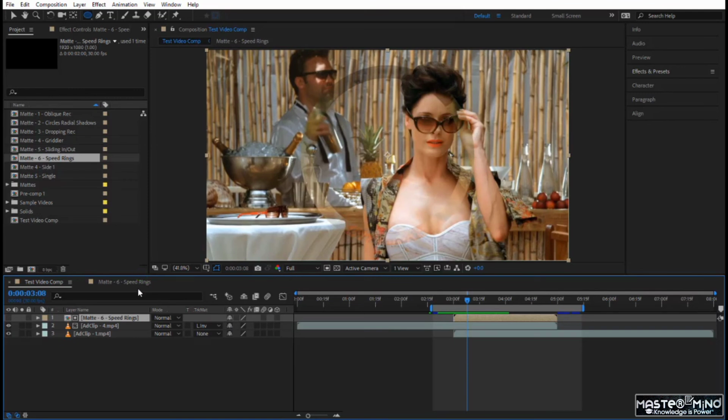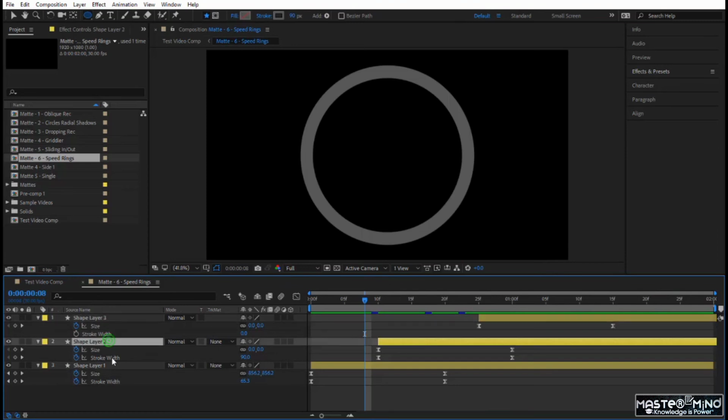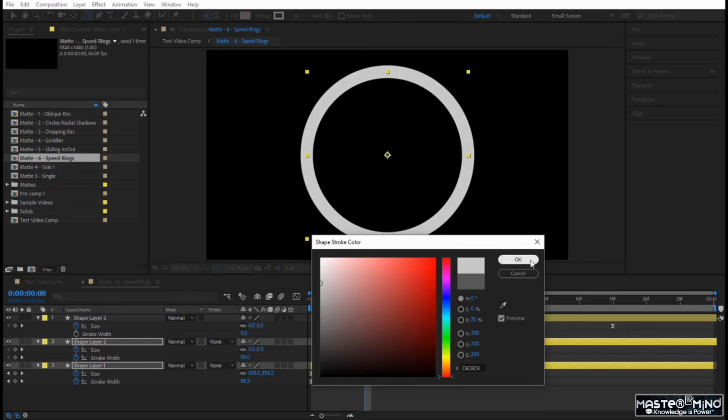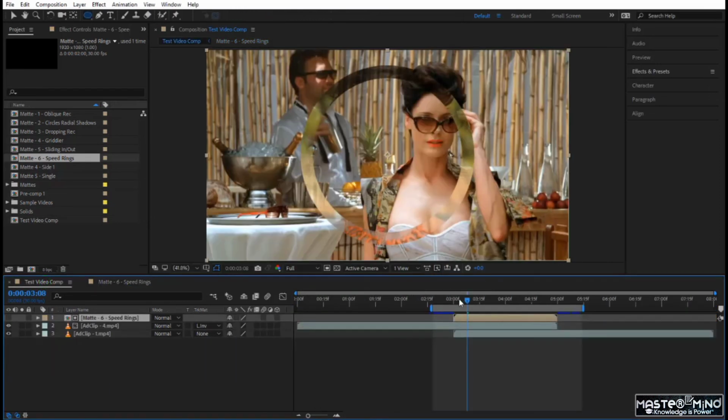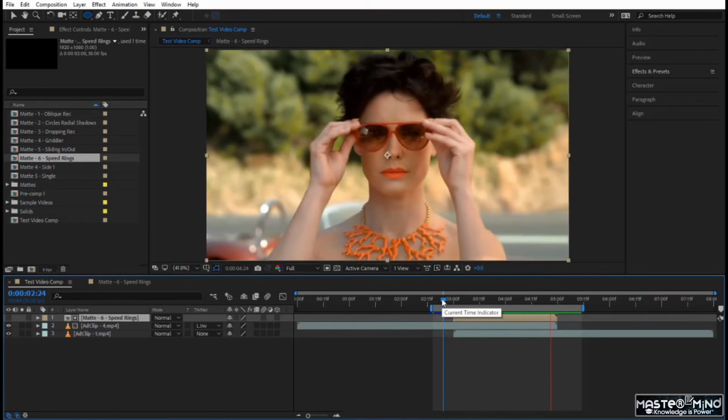Maybe we'll change them. We will go to the speed mat and select the 2 layers here and go to the stroke and make them a bit lighter towards the white, so it gives us certain influence, but it's not going to show too much. Just like this will do, I think so. Let's go back, see the effect here. Press spacebar to play. Here you are, not bad at all.